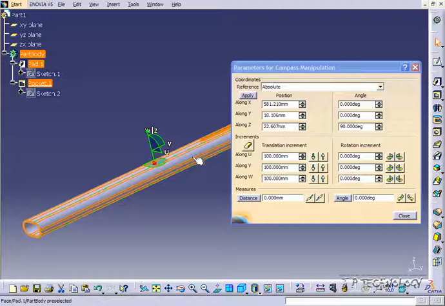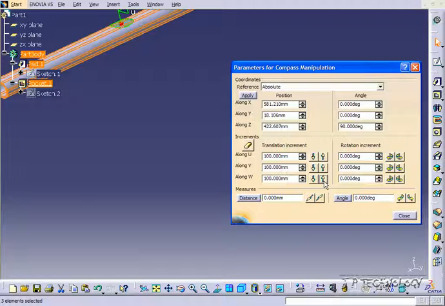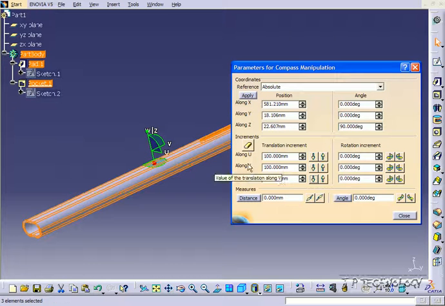Right now I have the W direction, so going straight up at 100, so I'm going to move it 100 straight up. And as I increase it, you can see that it's going straight up, and as I decrease it, it's going straight down. Now I'm also able just to click and drag on that W.